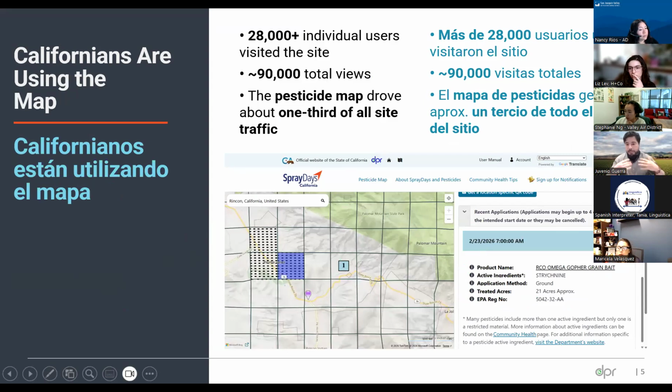Okay, so diving into some of the metrics that we have from the annual status update. Again, this only goes through the end of 2025. As expected, the majority of attention, the majority of traffic, and the majority of use is going to that pesticide map that we have on the website.